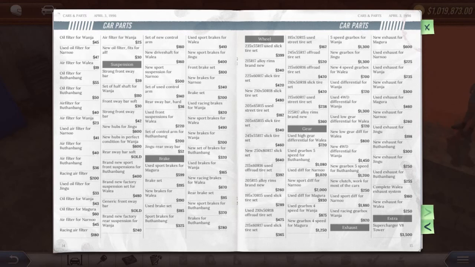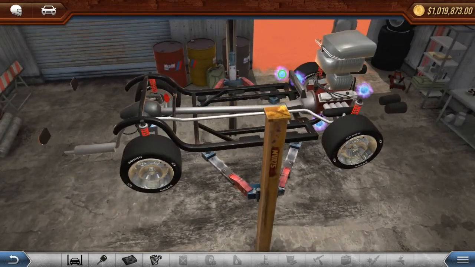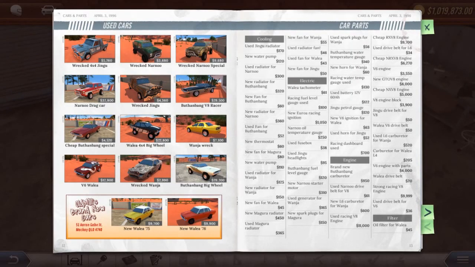steering. Where would steering be? Steering. Well, oil. Let's see. Front sway bar. Hubs. Where is the steering? Steering. Maybe I'm overlooking it. Used, new motors, spark plugs, racing dashboard used. We have all that. I guess we need a fuse box and everything. I really need a fuse box. Do we need a battery? Racing generator, fuse box.